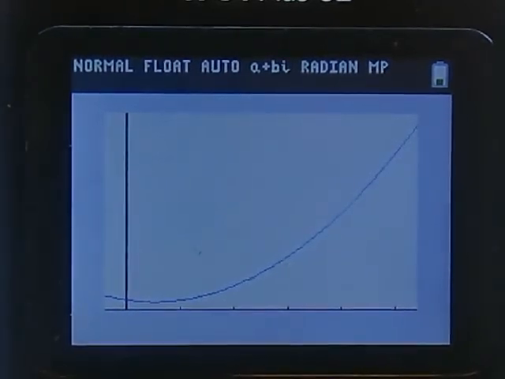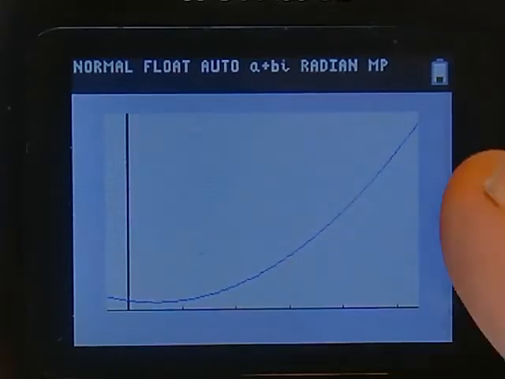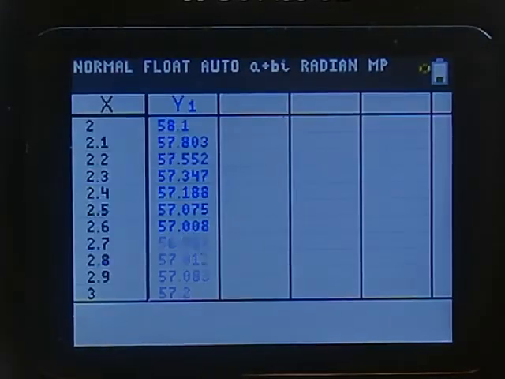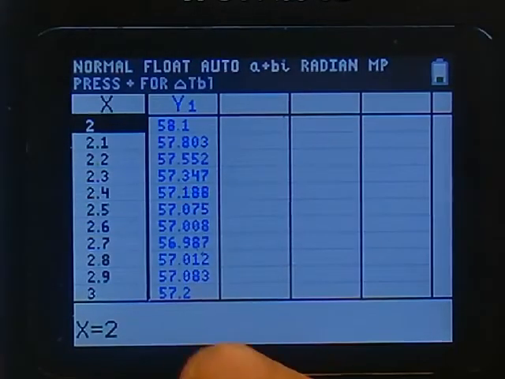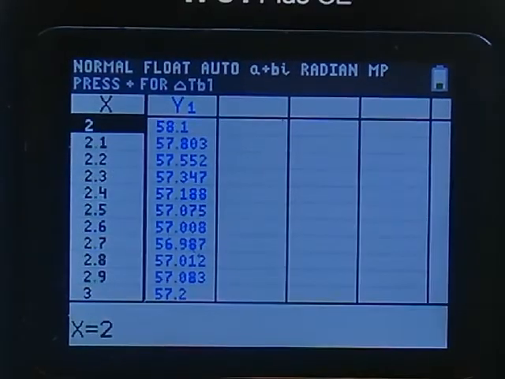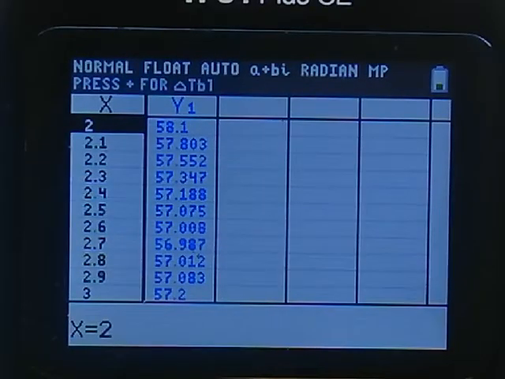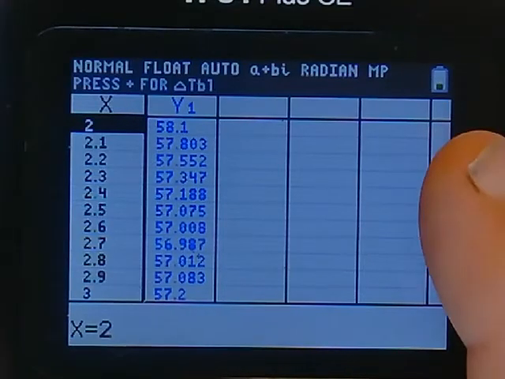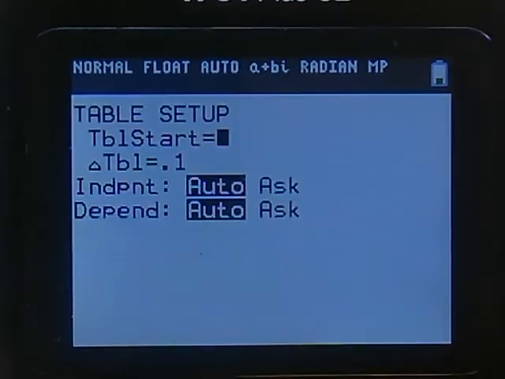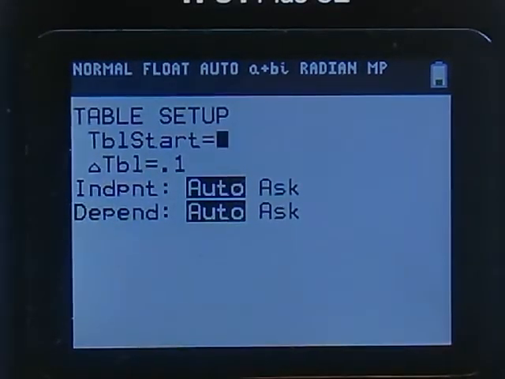And I'm going to show you two ways to do that. One is with the table. So we're going to go back over to the table, and let's take a look at the table again. When is this y value going to exceed 1,000? Okay. Well, this is a long way to go. Let's go back and reset our table. I'm going to do table set, and let's start at 1 and go by ones. Okay.